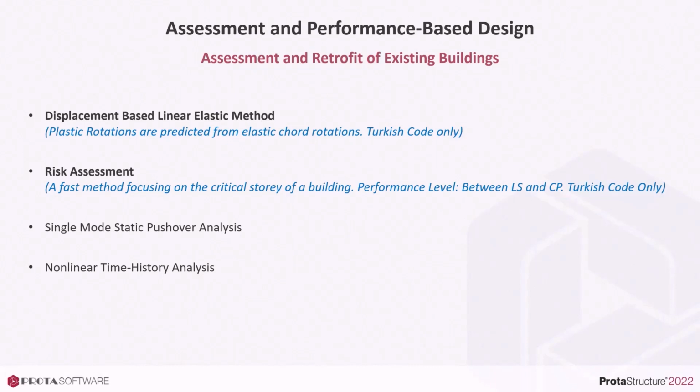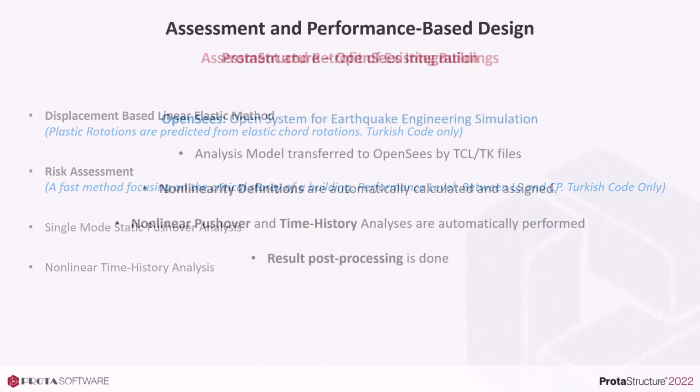Risk assessment is a relatively faster method to decide the risk status of an existing building. It focuses on the critical story of a structure, and target performance level is somewhere between life safety and collapse prevention. Single-mode static pushover and nonlinear time history analysis are well-known analysis techniques in the industry, which are quite generic in conduct. However, material nonlinearity definitions may vary in different seismic codes.